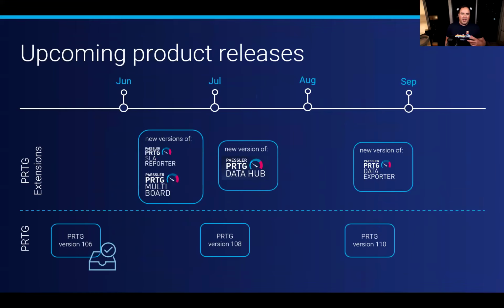To give you a little understanding of the release trains, you can see the bigger releases on the bottom, PRTG, the major versions, where just like Linux, the even numbers are stable releases, and we have unstable releases in between. But we do have these extensions coming out at a different cadence, so there are a lot of really great enhancements coming between the releases as we roll the extensions out faster. So just be aware that there are new versions coming out of all the things that we're talking about here. And of course, there's early access to a lot of these as well.